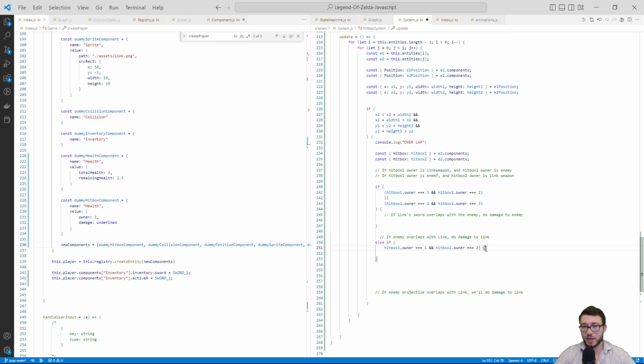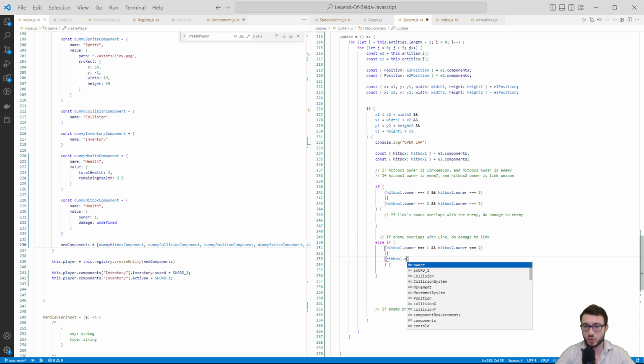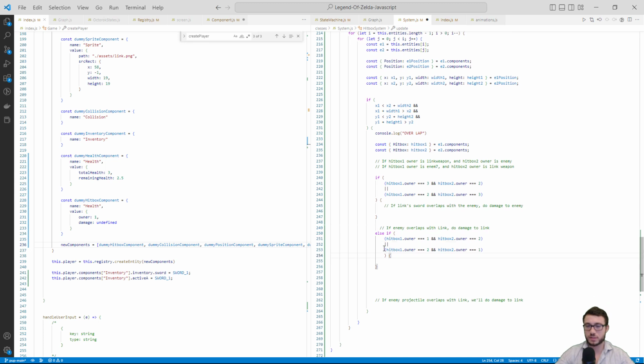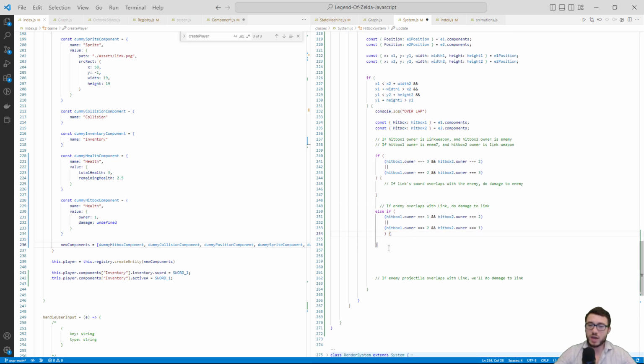However, again, like the previous example I gave you, it's possible that hitbox 2 is actually Link and hitbox 1 is the enemy. So we're going to do an or statement. Hitbox 1 owner is equal to 2 and hitbox 2 owner is equal to 1. Fantastic. So we have this for the enemy overlapping with Link.